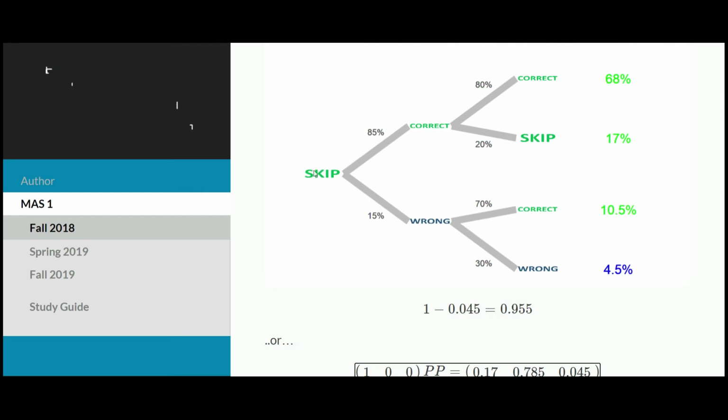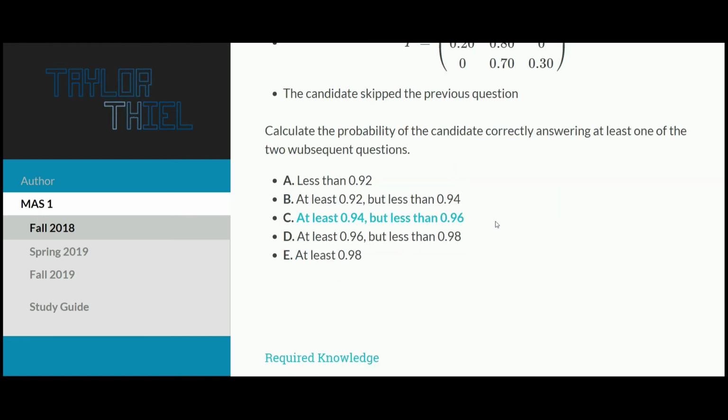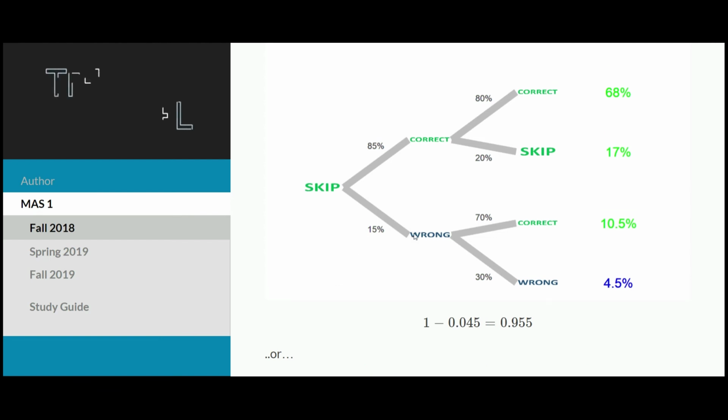What I have here is, we know that previously you skipped a question, and then there's only two things you can do. You can either, with 85% chance, be correct, or 15% chance be wrong. Scrolling back up, we see that here in this first row. There's technically a third line, but there's a 0% chance of you skipping again. That's why there's only two branches in each state. Even if that wasn't the case, I'd still draw out all the individual probabilities. Technically I could have a third branch here with 0%, and then everything after that doesn't matter.